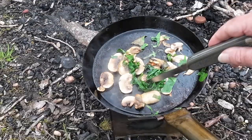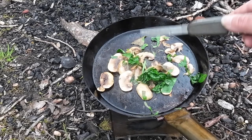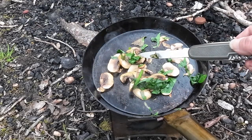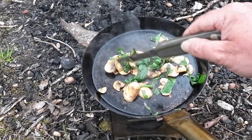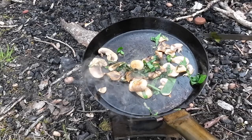So now you've harvested your wild garlic — what can you do with it? When I'm cooking outdoors most of my cooking is like this: one pan and quite quick. Right now I'm cooking off some mushrooms for a roll, using a bit of wild garlic to give it some extra flavour. If I'm making a stew and I've got my larger pot, I'll throw some in there too, but most of the time the majority of my wild garlic harvest goes home to the kitchen.